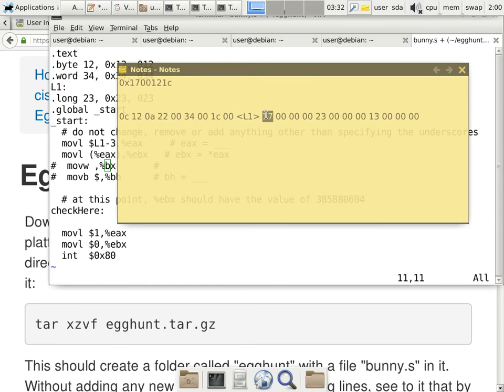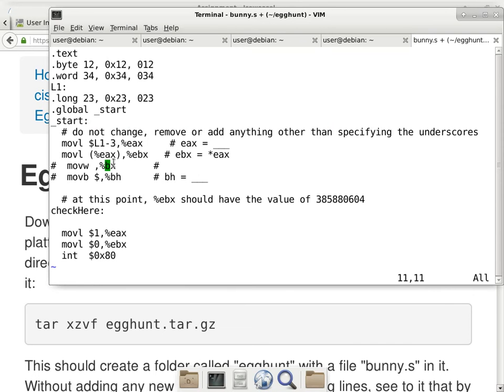This is L1, this is L1 minus 1, this one is L1 minus 2, okay? So we know the start location to copy into BX is L1 minus 2. So we go back to the program, and then we say this is L1 minus 2.